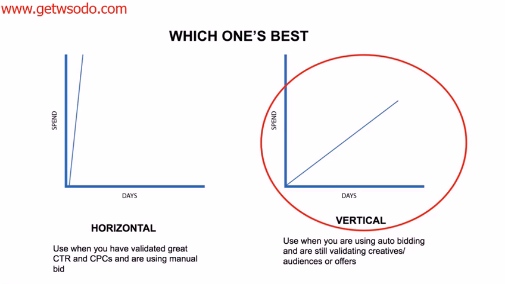With horizontal, if you do have a large audience size, so let's say your client is targeting nationwide and you are dealing with fairly big audience sizes and you do want to scale quickly, typically speaking, make sure you only scale horizontal when you have it validated with great stats. So you've got good cost per lead, good click-through rate, good CPCs on your ad set, and then what you do is you can duplicate that ad set and you would essentially change the manual bid on each of those ad sets to a different manual bid amount to scale. So what do I mean by that?